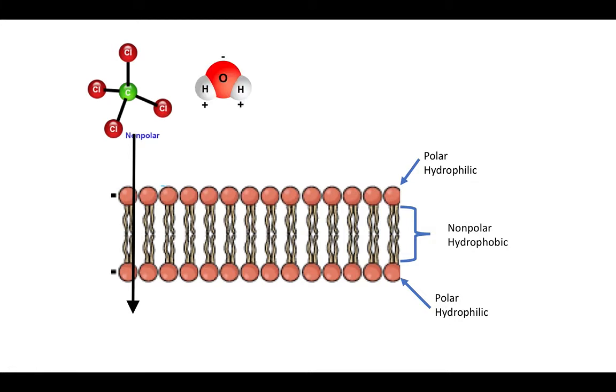We should also look at water, and by the way, you should notice that these things are not drawn to scale. The water molecule here is way bigger than it should be, but this is for illustrative purposes. Water molecule, of course, is polar, and therefore it will happily interact with the polar heads here, but it will not interact with the fatty acid tails to any real appreciable extent.